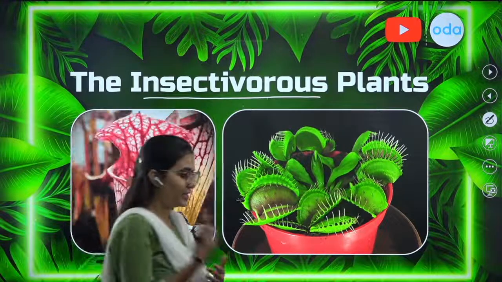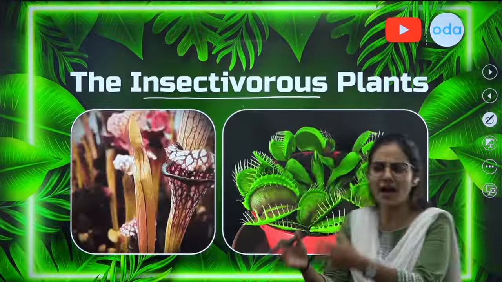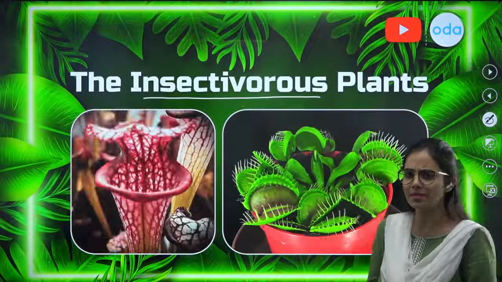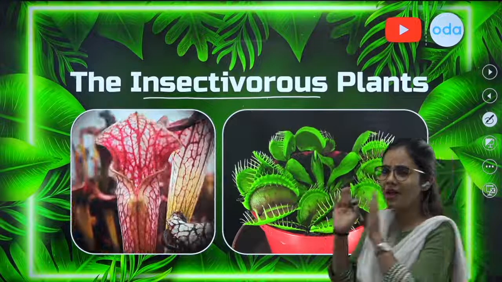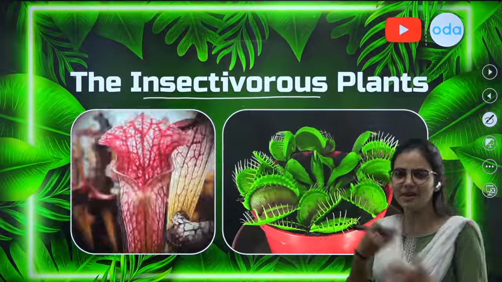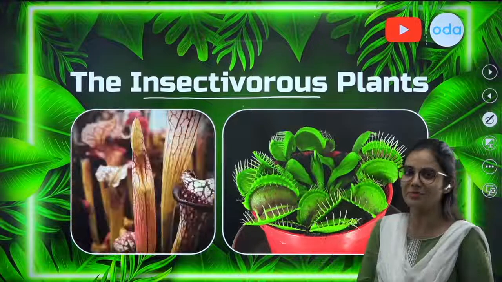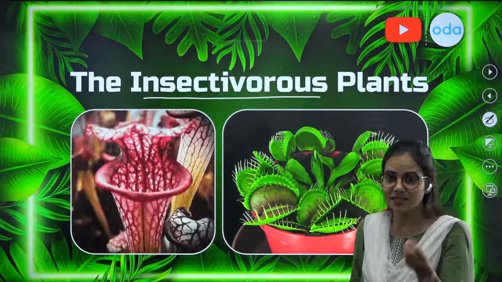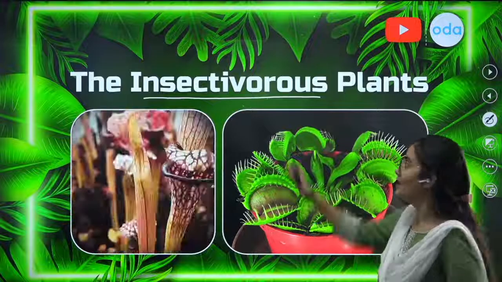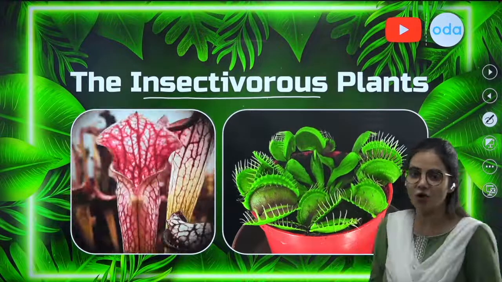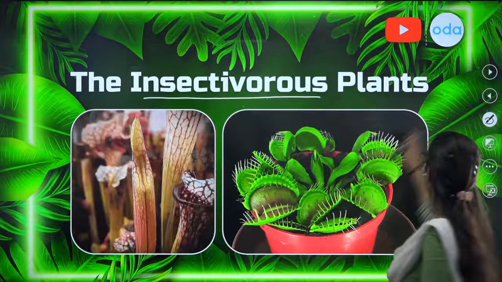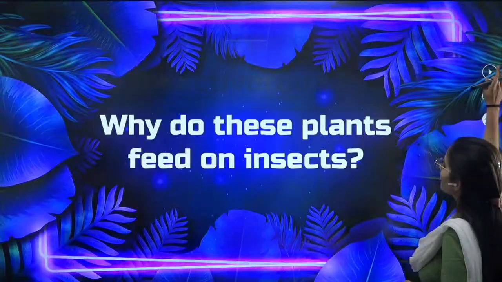Now there's an insect which gets attracted towards a nearby plant. And you know what happened? The insect thought, okay, I'm going to have some rest there. But instead, something very unpredictable happened. The insect became the food, okay? Because these insectivorous plants feed on the insects, right? So here, let's see how they're going to do it.